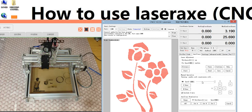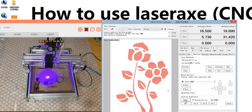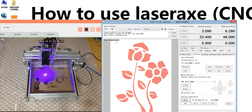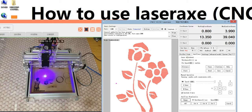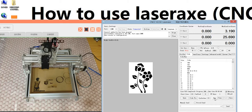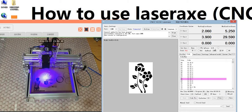Set 0, and we need to check the range. This is range check, to check the engraving area. You see it's moving to check the range, the engraving area. And now we can start the engraving. Run. It's burning. It's engraving.